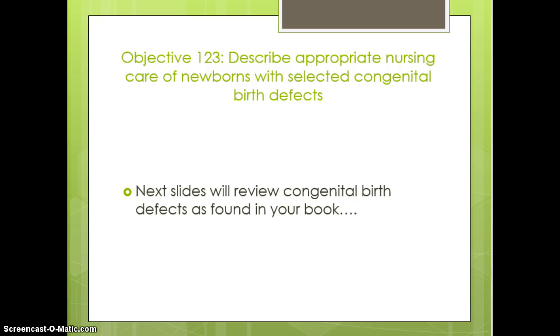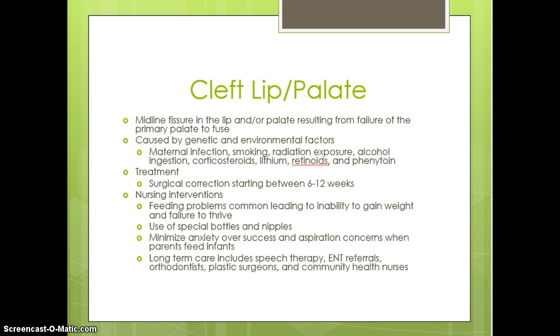The next few slides take a peek at the congenital birth defects found in your book. I deleted some of them, such as clubfoot and a couple of others, that we already discussed on previous presentations. Cleft lip and cleft palate can be diagnosed on ultrasound. Think back to the graph you were given that shows when fetal and embryonic development occur. These can be caused by genetic or environmental factors.